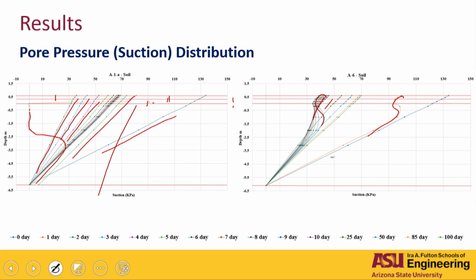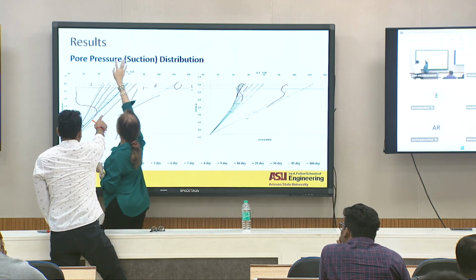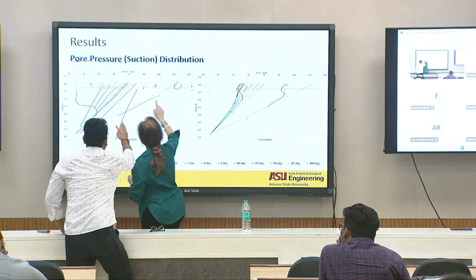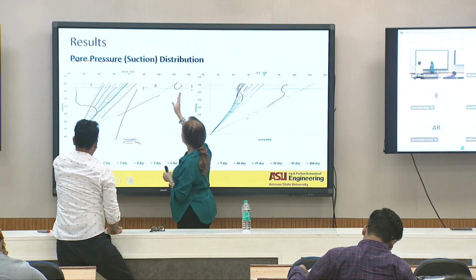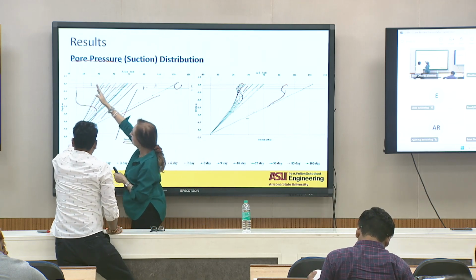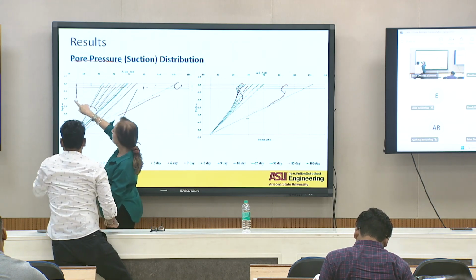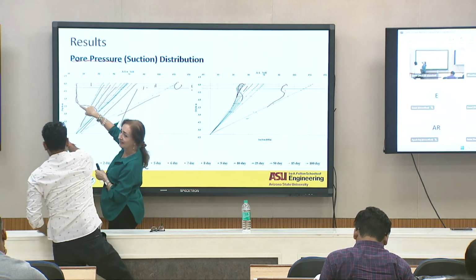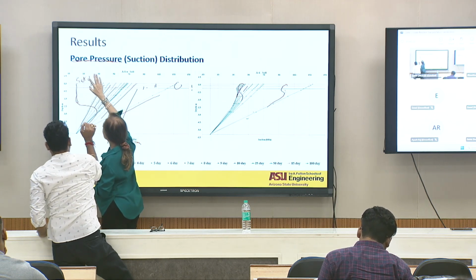Okay. So high suction is drier, right? This is drier. If I consider that is the initial pore water pressure. Exactly. Okay. Yeah, this is the initial suction value. This is the initial suction. It decreases as time increases. When time equals 1, it goes down. And it gets to 0 suction. At zero suction, but okay. So 0 suction means saturated condition, right?